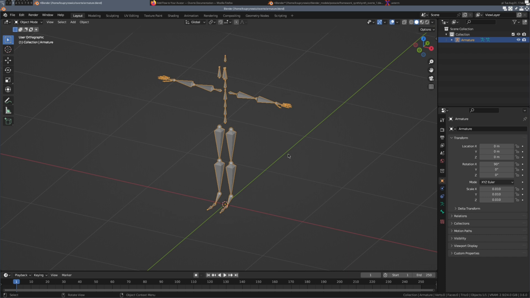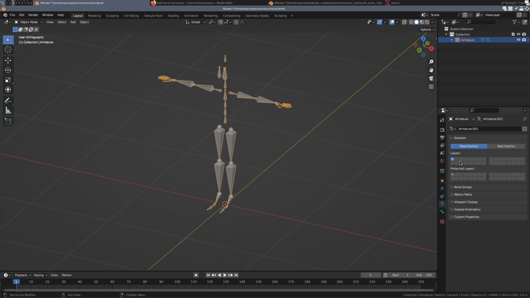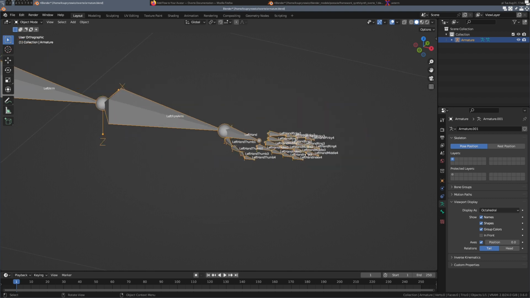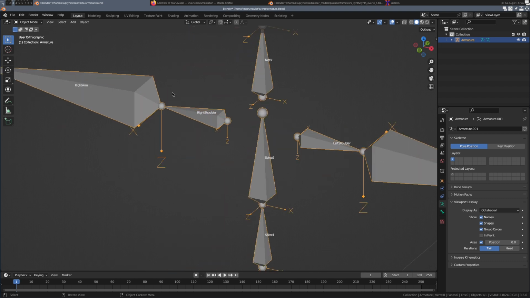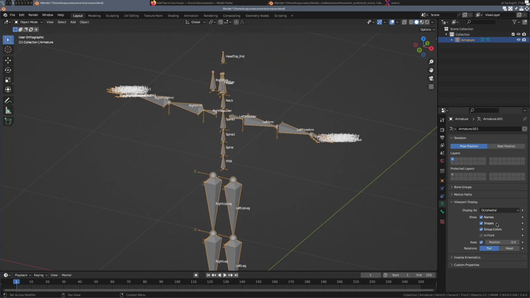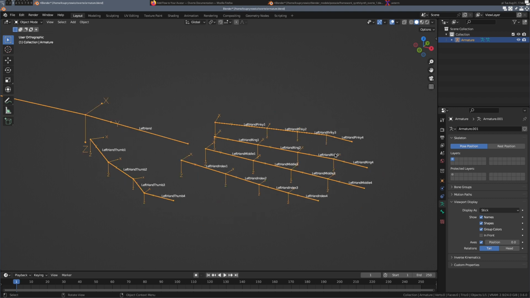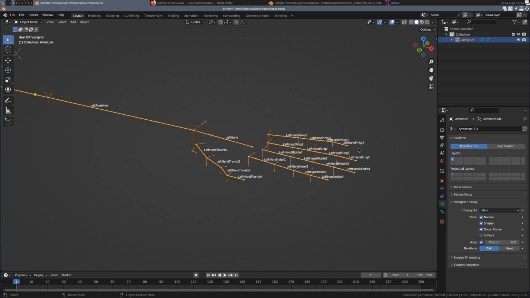The first thing we will have to do is selecting the armature. And then we'll change viewport display mode. So it will be convenient here to enable axis. And we can also enable names to make it easier to see which bone is exactly what. It could be convenient to change the bone type to stick because then it will be more visible and it will be easier to set them to desired angle.